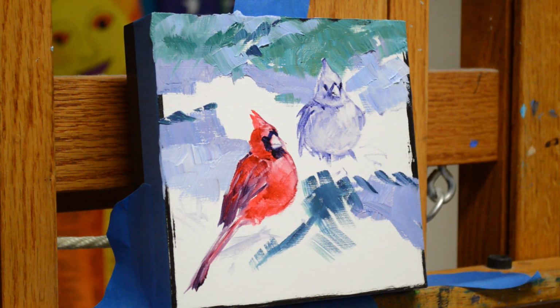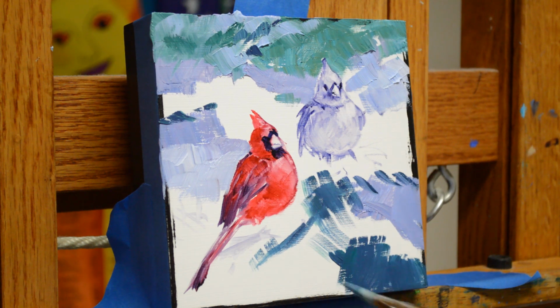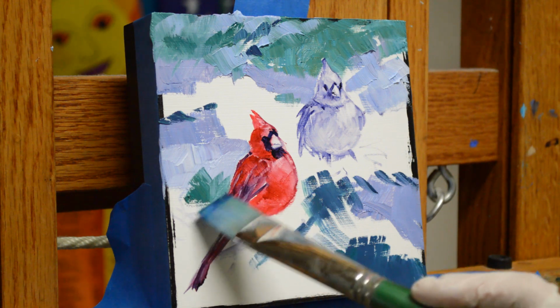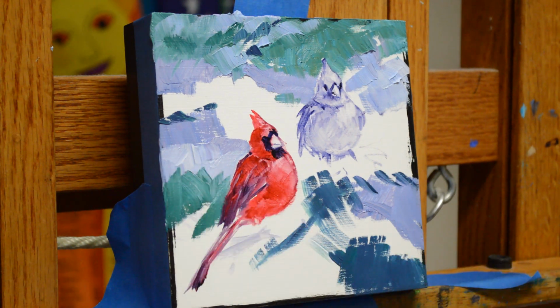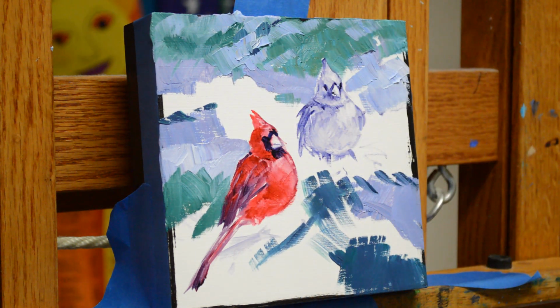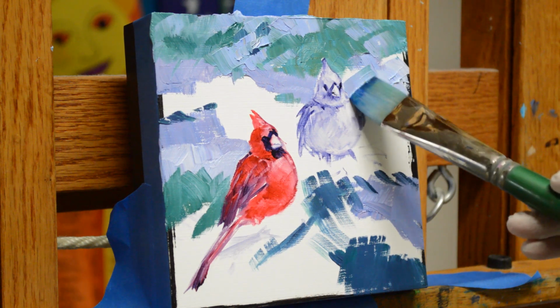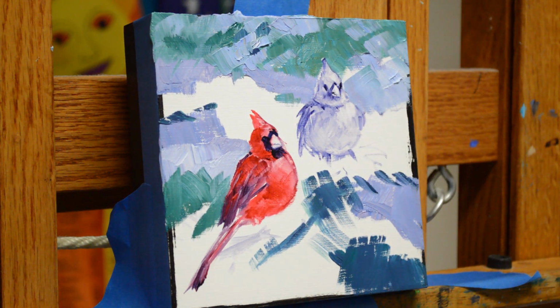These 2 birds are on a branch here. Just some soft greens back in here. Again, that'll complement the red. This is just my ultramarine blue plus white. And now the female cardinal is soft, kind of dove gray colors. Even then I want some greens behind her.